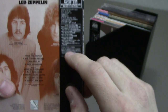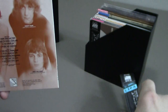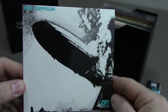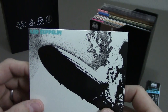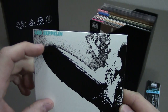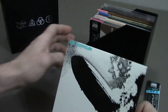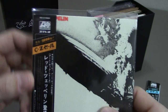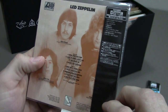It shows the track listing. If you speak or read Japanese you can read that, but I can't. Those do come off. Each album is faithful to the original LP design. This first one was originally released with a blue or turquoise Led Zeppelin logo in the corner, and later issues had it in orange. They do offer you that as a supplement as well, with no CD inside, just a separate case.